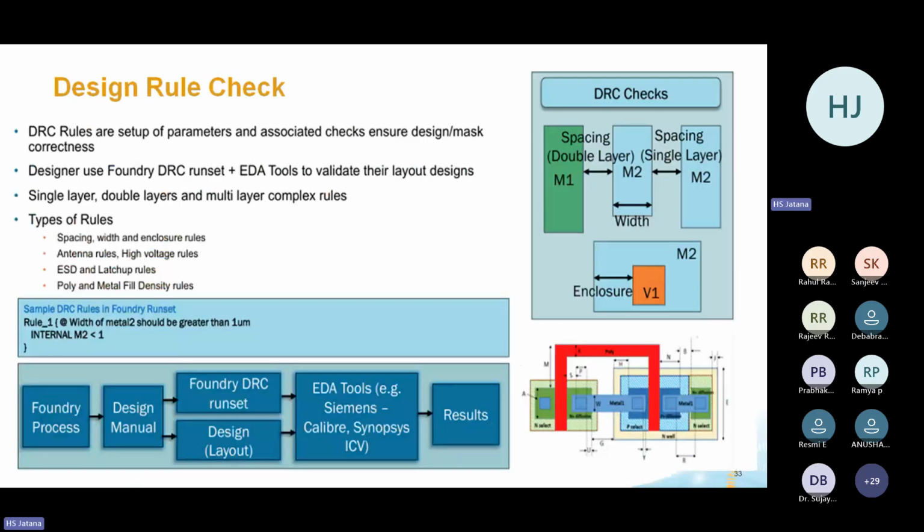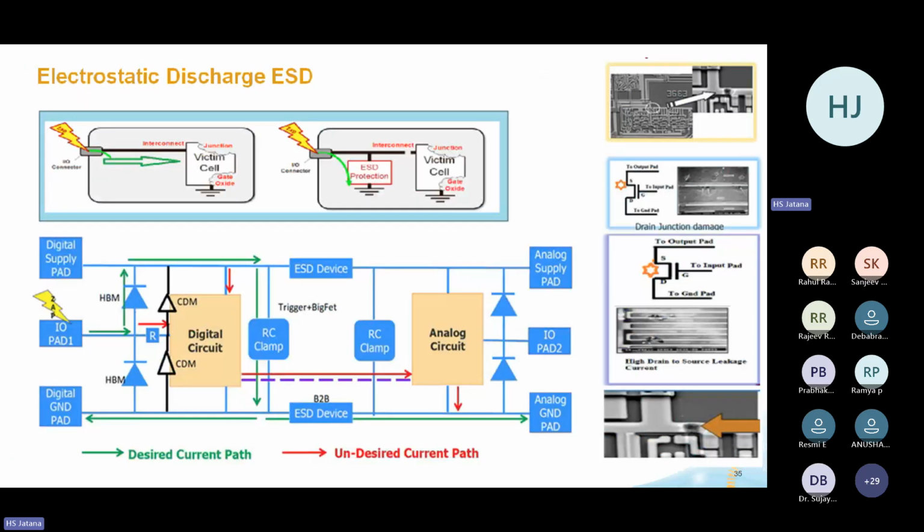And then these design rules are there, which you have to see, which are width rules, and there are a lot of design rules. Like in our 180 node, there are more than 300 design rules. And there are different types of rules: spacing rule, width rule, enclosures, antenna, high voltage rules, latch up rules. And there is some poly and metal fill in the design, though the tool will fill automatically where empty space is there in the design. So some dummy fills have to be done. All those things I will explain with one design layout rather than going here.